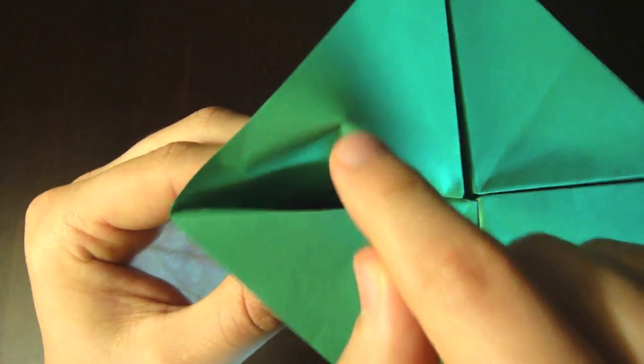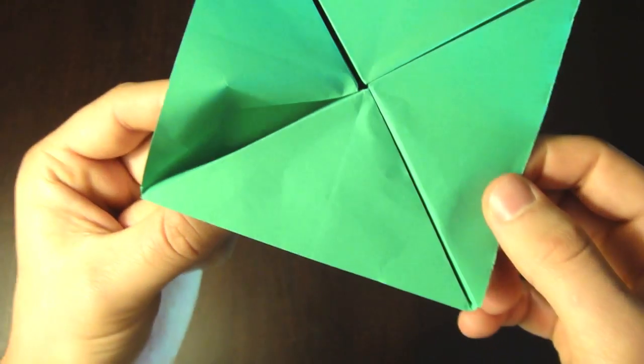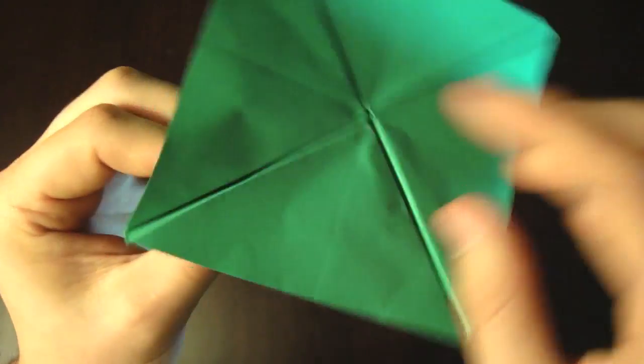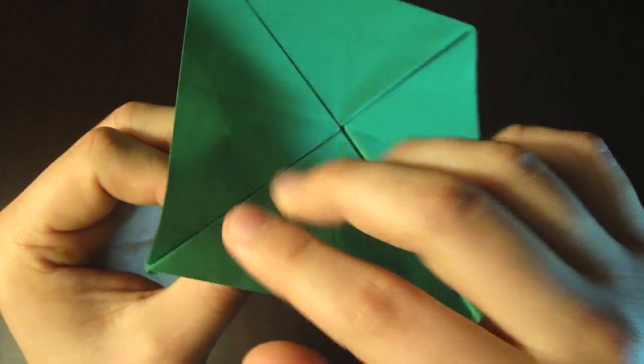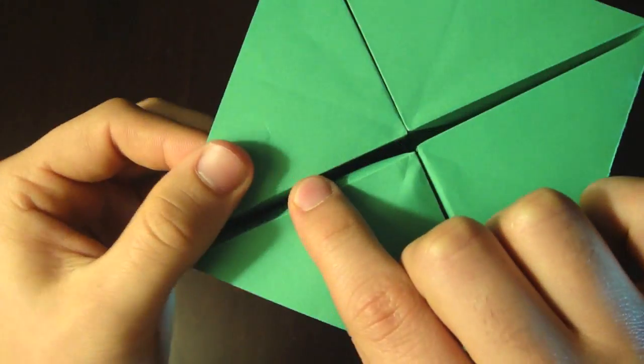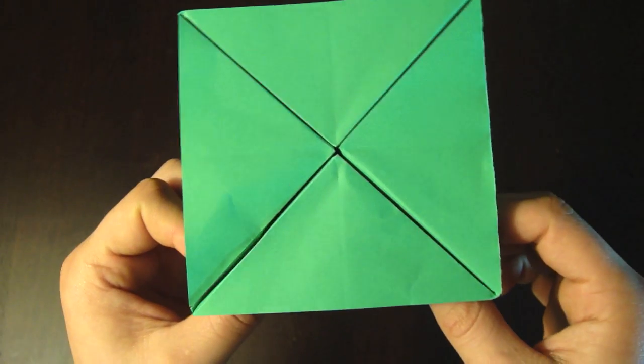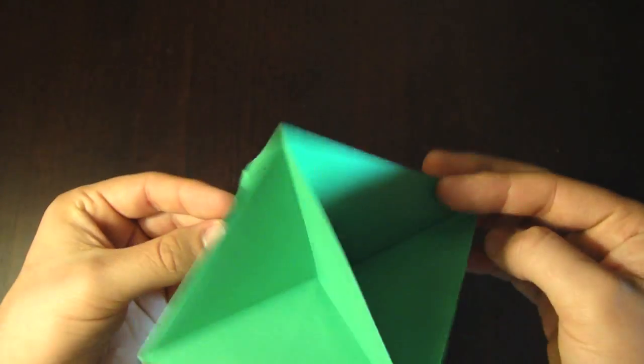And then you'll see you want to pop this back, so just push here on this edge. Now I know it's tricky, but if you practice it a little bit and make sure that you're opening the paper enough and rolling that in there, you should be able to get it. Okay, so there you go. You have finished your piece.